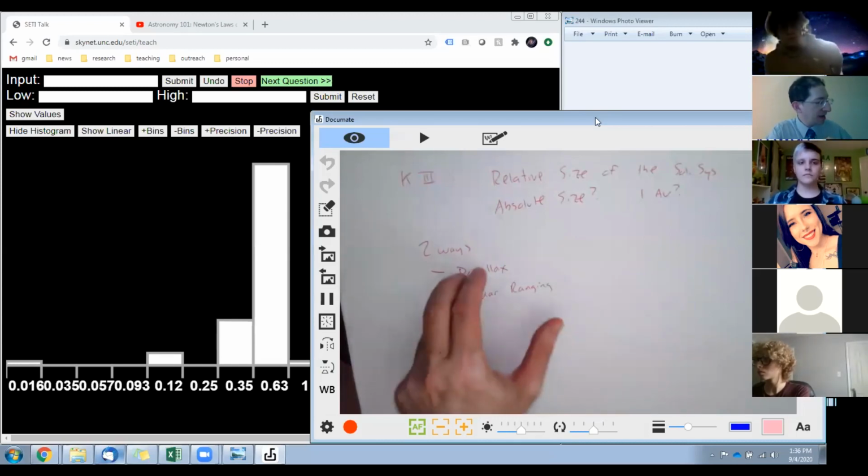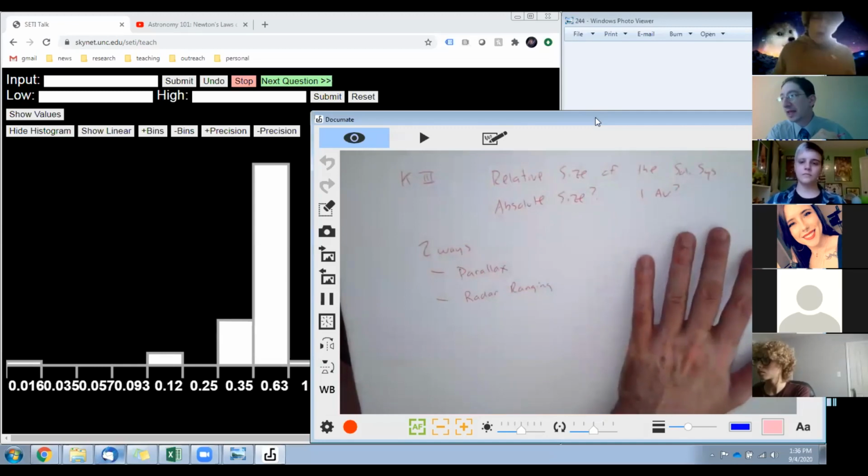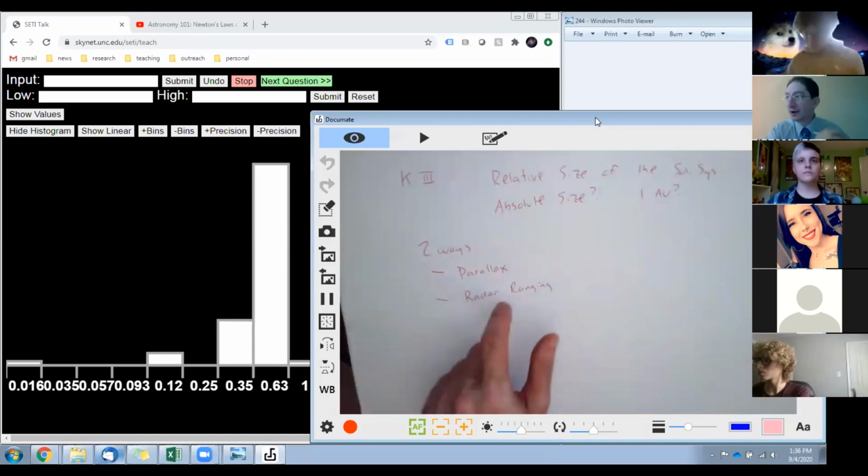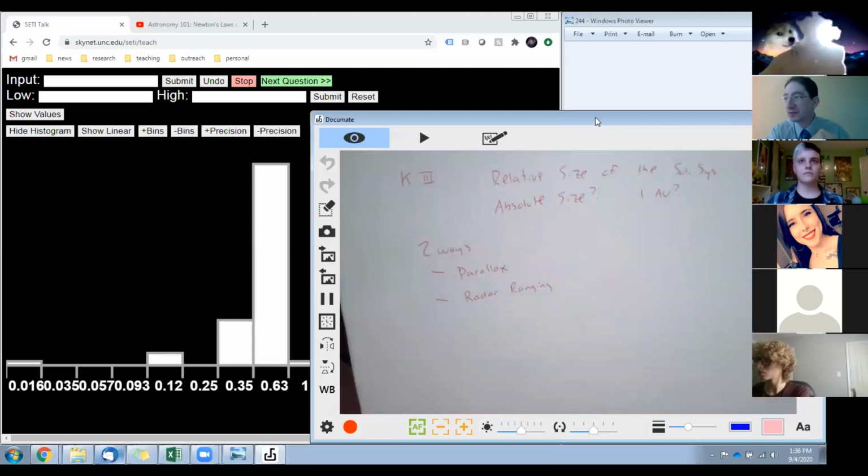And the parallax method, we'll work through it, and you'll see something very similar in Lab 4 if you're in the lab course. The radar ranging method, I'll also work through it, and just keep those notes because you'll see something very similar at the beginning of homework 5. So you'll be able to use what I show you now in those 2 places. So let's start with the parallax technique.